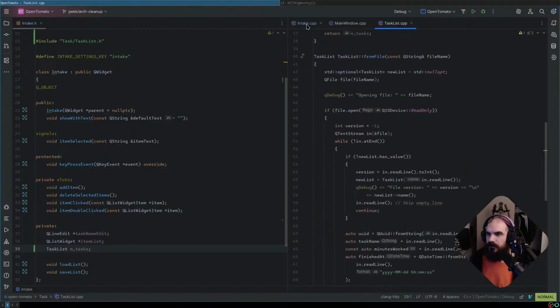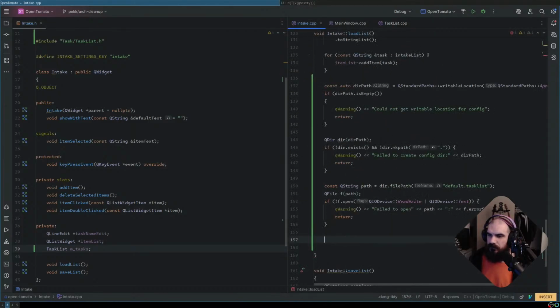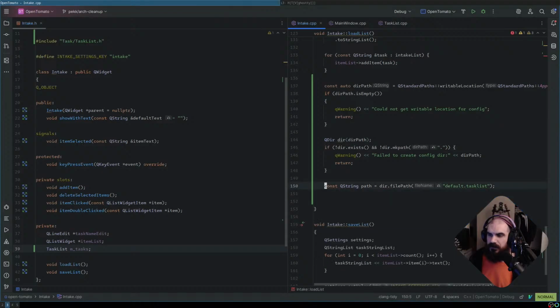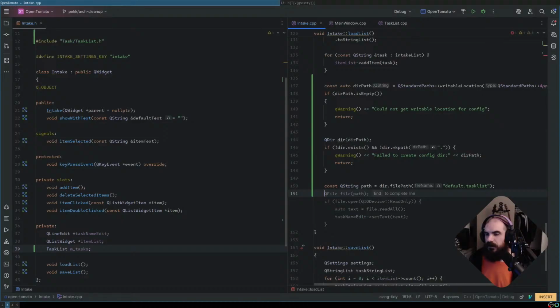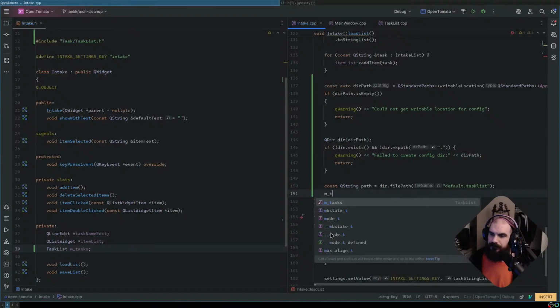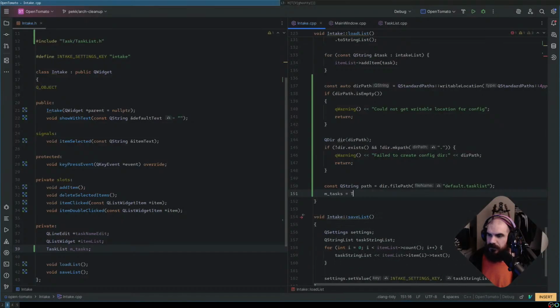Oh, file name. That's it, pretty much. I actually don't need the F. I don't need the file. I don't need to open a file here. I just need the path. And then I'm going to say tasks equals task list from file path. That's a QString. And that should be it.